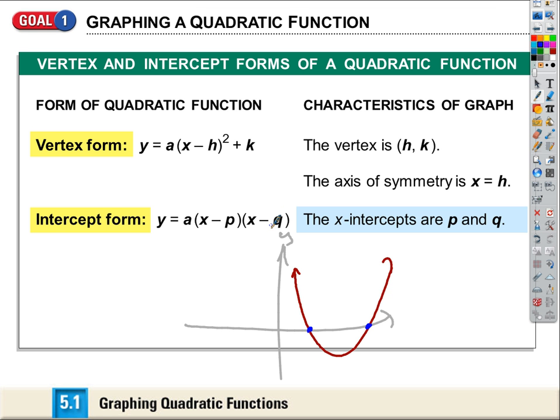Yes, sir. What if your parabola doesn't cross any sometimes? It might not cross. If it doesn't cross the x-axis, then you can't write it in intercept form. If you do, you're going to get i's in your answer, which are imaginary numbers, but we haven't gotten to that yet. But you would never write it that way. Here's an example of one where it doesn't cross the x-axis. You could come up with one too. y equals x squared plus 5. You can't factor that, so you just have to leave it like that. Okay, good question.